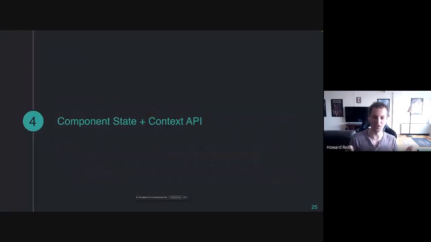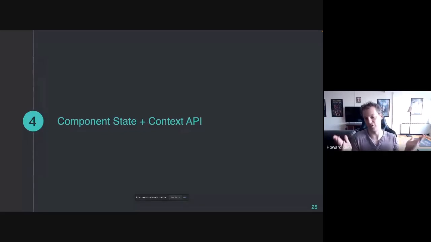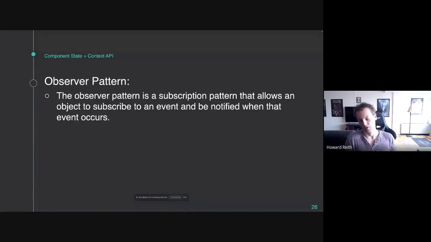So that's where this is at. So by default, I would say, generally speaking, you should start with the component state API, but sometimes that's not going to be right. So let's talk about a potential solution if you have a more global state concern. So I'm going to talk about combining the component state API with what's called the React Context API.